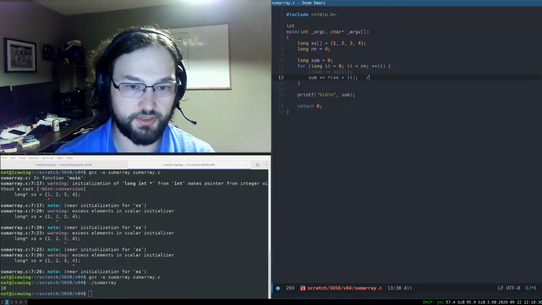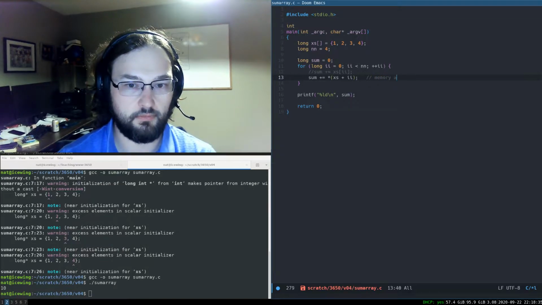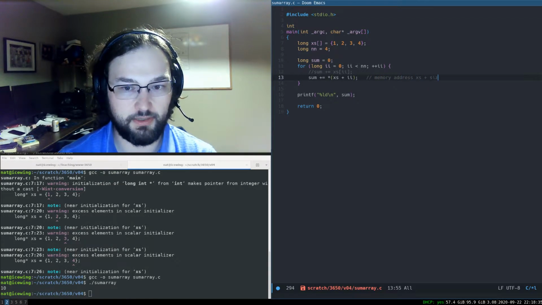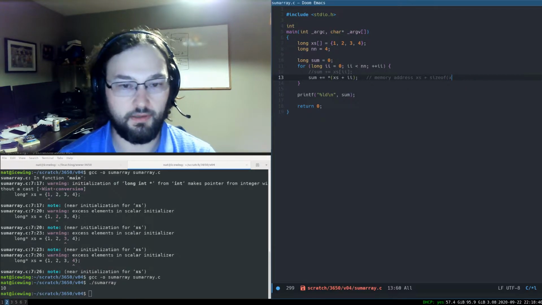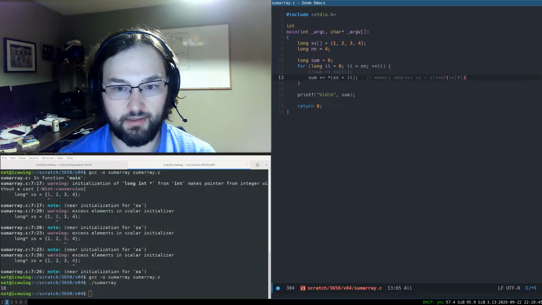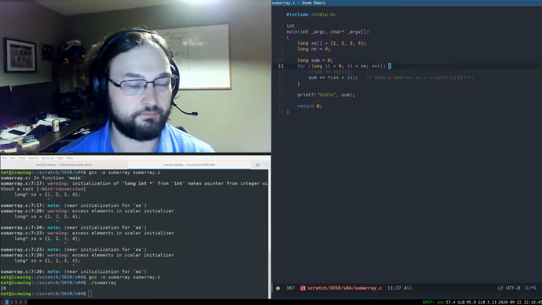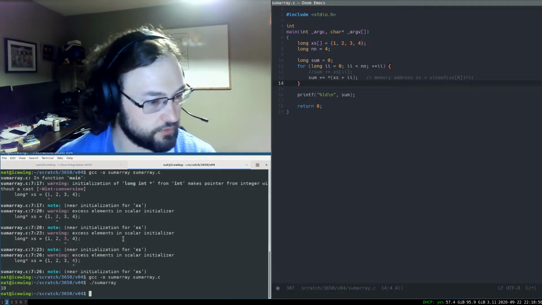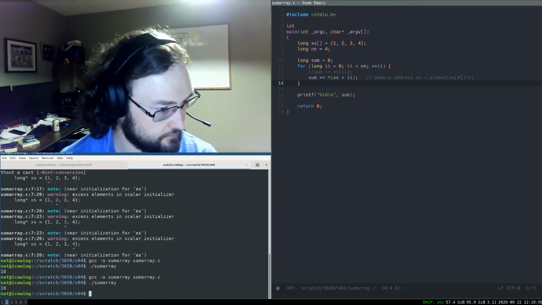So this is going to produce the memory address xs plus sizeof xs sub 0, which is a long, times ii. And that should produce the same result. Still 10.